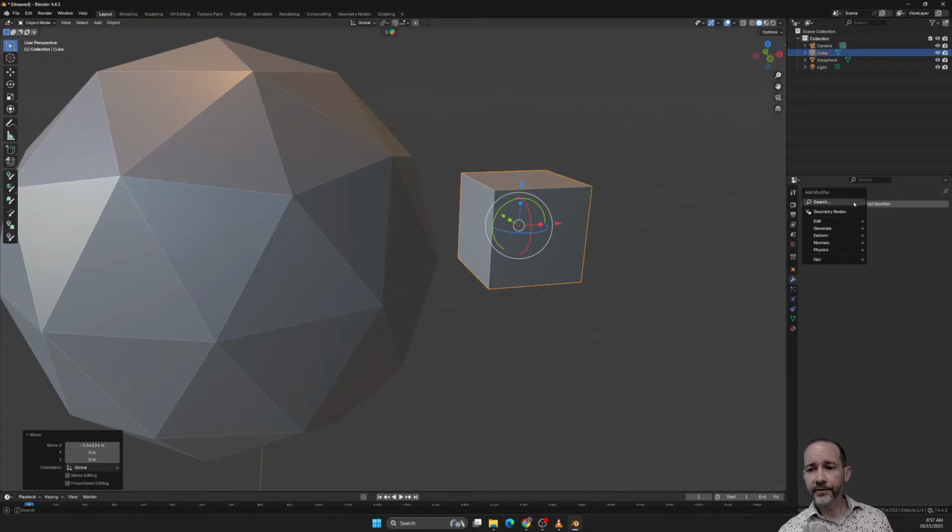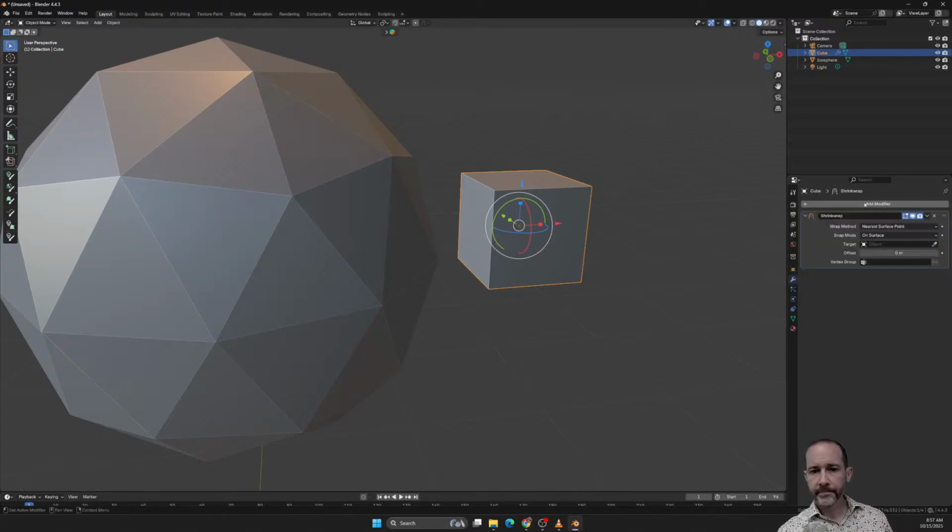Another option there would be shrink wrap, which does exactly what it says: shrink wrap something to some other shape. In this case, the cube going to this sphere. The shrink wrap is on the cube, and the icosphere will be the target.